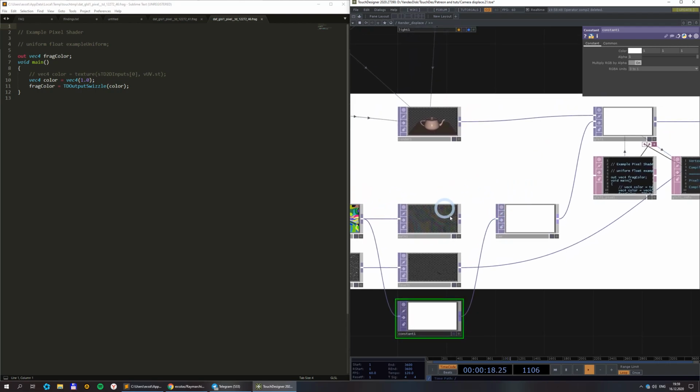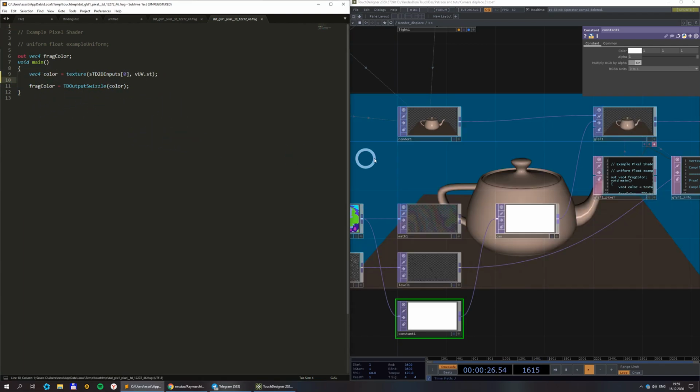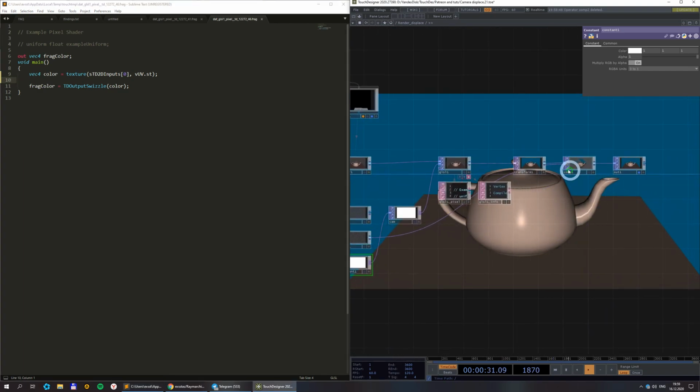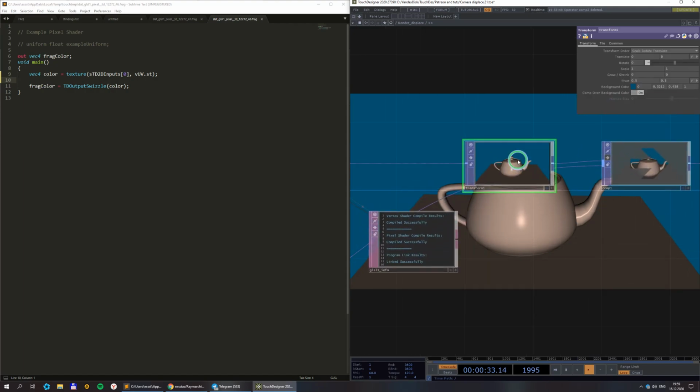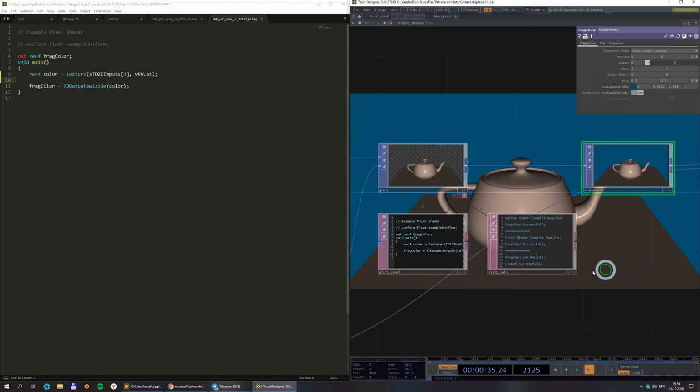It's just for testing. Okay, so here's our code, and we could uncomment this and delete this string, and now it shows our teapot. The background comes from here, from a transform node.